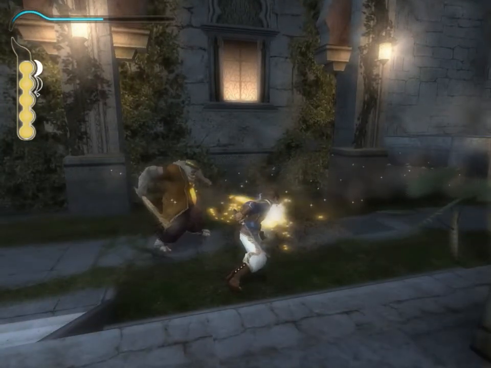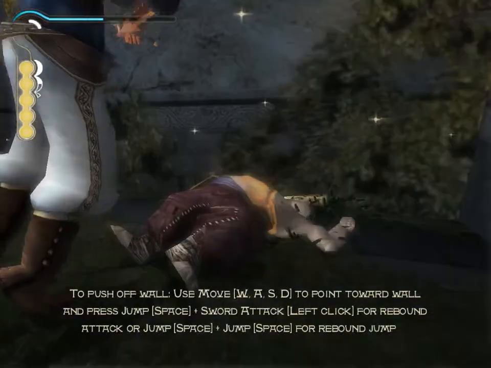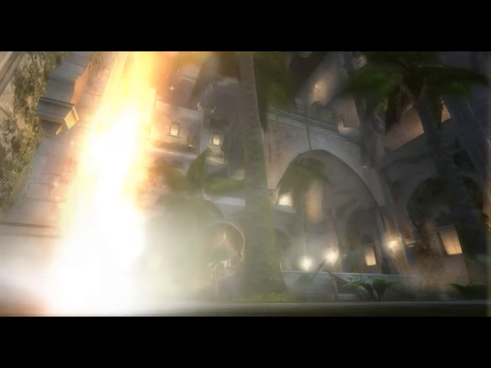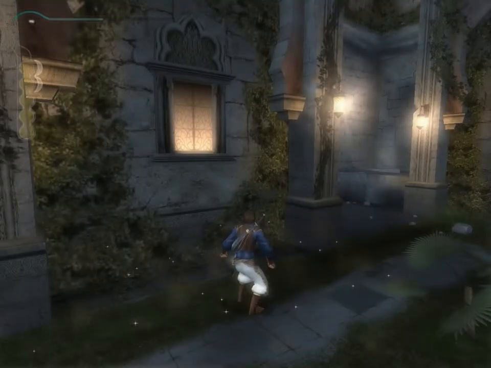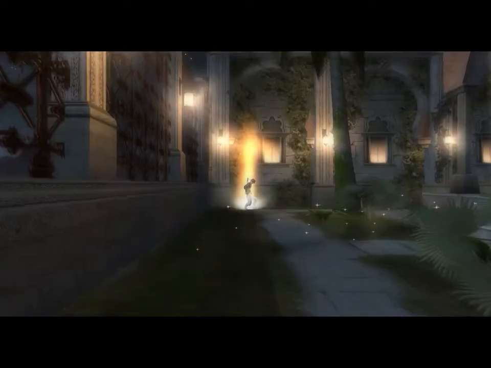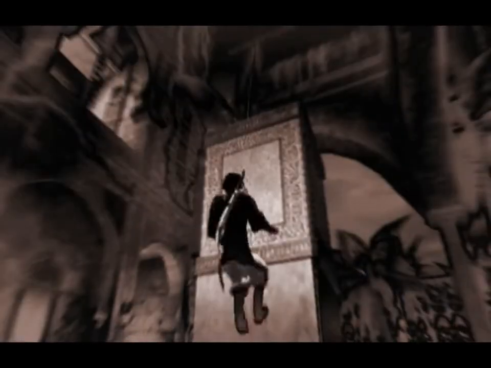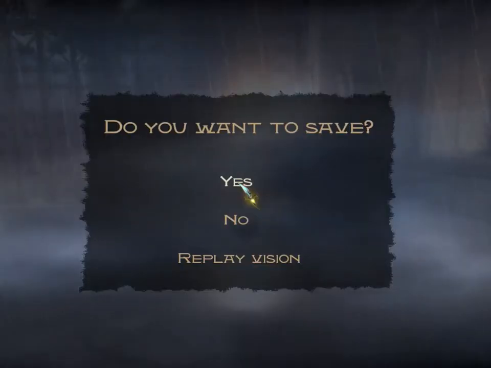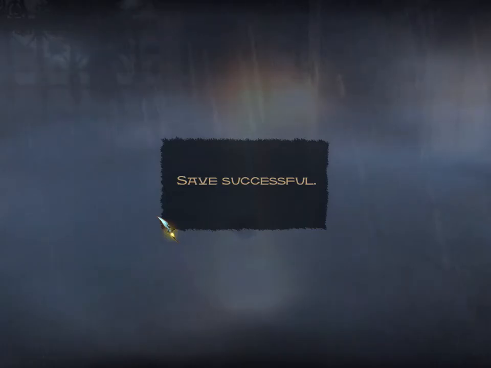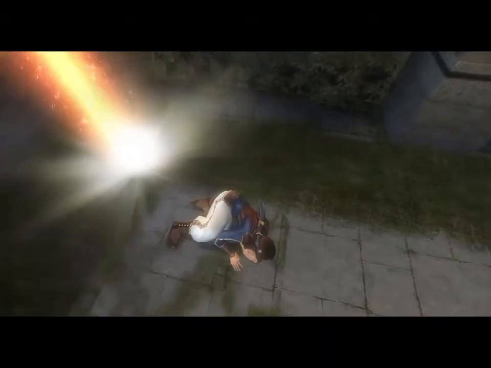Rebound attacks are basically the same as the jump attacks. There's not a huge difference. I get that. Okay. Is that a save point already? I feel like we just saved. Weird. So I'm pretty sure at any point you can go back to these little things and just replay the vision. I'll stop the story. I remember being helpful eventually, because I think the puzzles get pretty difficult.